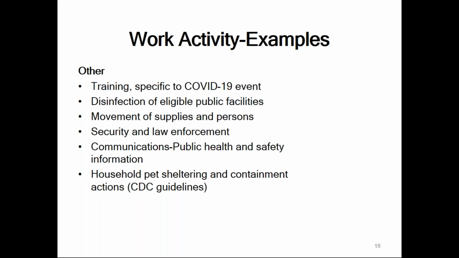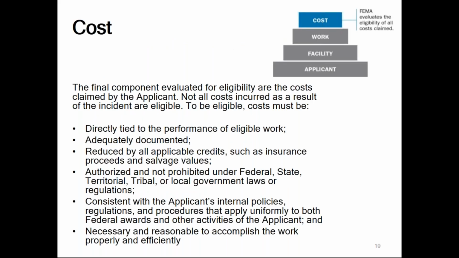Some other examples could be training, which also would be specific to the COVID-19 event, disinfection of eligible public facilities, movement of supplies and people, security and law enforcement, communications for public health and safety information, and household pet sheltering and containment actions that must be in accordance with CDC guidelines.